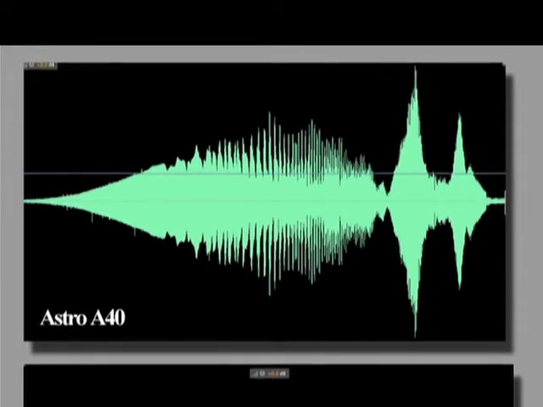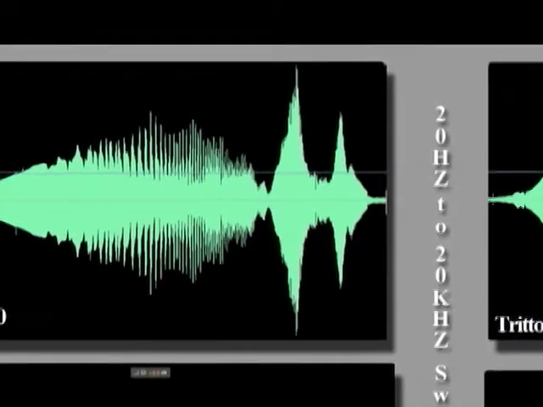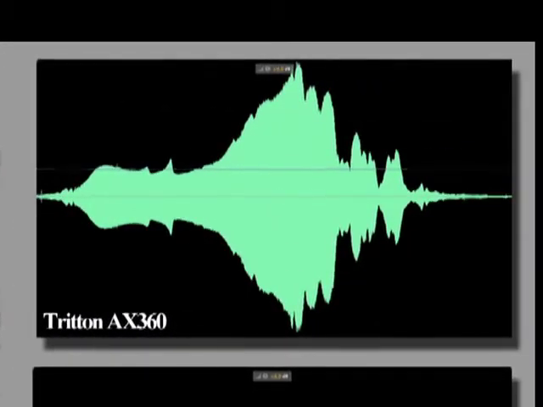I did the Tritton AX360s. Let's see how those things look. Here we go. As you can see, 20 hertz on the far left. Now you can see there's no spiky areas. It's all pretty smooth, which means it's a pretty even sound as far as the frequency range goes. Like I said, there's no peaks and valleys. You can see at probably 1,000 hertz here, it's peaking out. I mean, it's playing the loudest there. And the really high pitched sounds here are tapering off towards the end, which is fine. I mean, nobody really likes those super high pitched ear piercing sounds anyway.